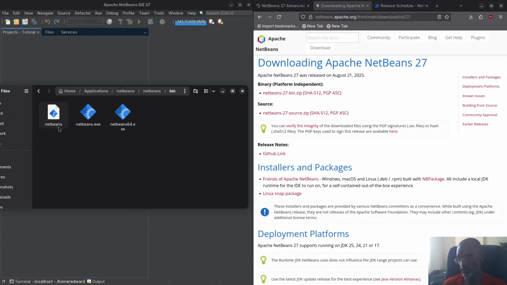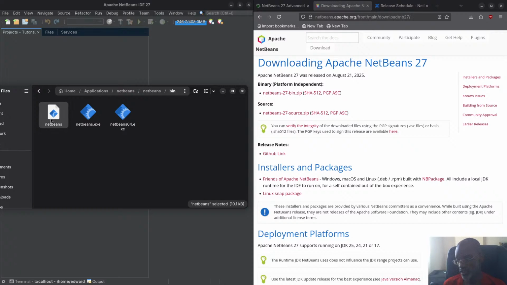Then you have netbeans.exe, that's for 32-bit systems, and then you have NetBeans 64-bit executable. So these two files are obviously for Windows, and this one here is for POSIX type systems, that's Unix, macOS, which is actually a certified Unix system, and then Linux, BSDs, and all that.